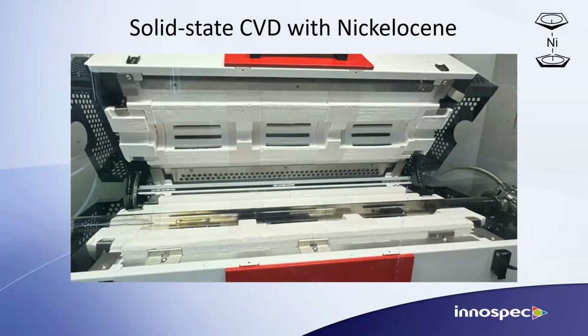In this case, nickelocene was placed in the crucible in the preheat zone, and we only observed patchy carbon nanotube growth limited to the very beginning and the very end of the higher temperature zones. And this contrasts with the observations we saw for the ferrocene experiments, where these zones show continuous and complete coverage of the work tube.